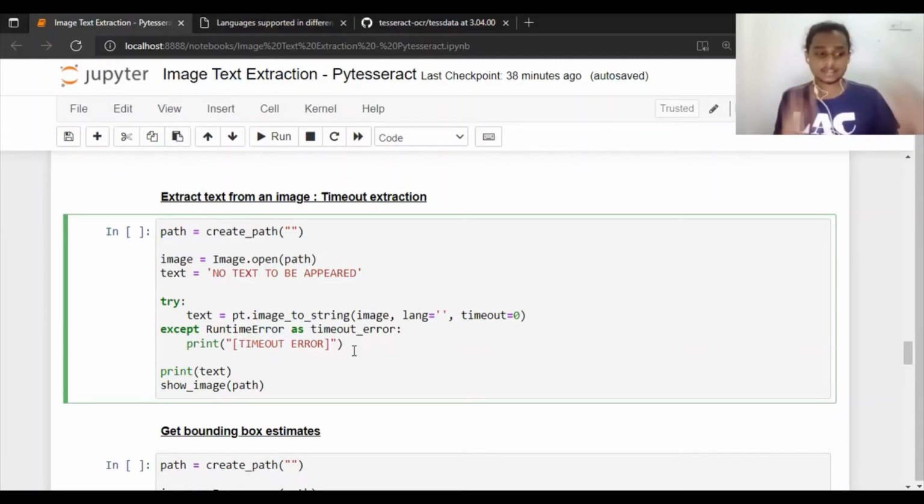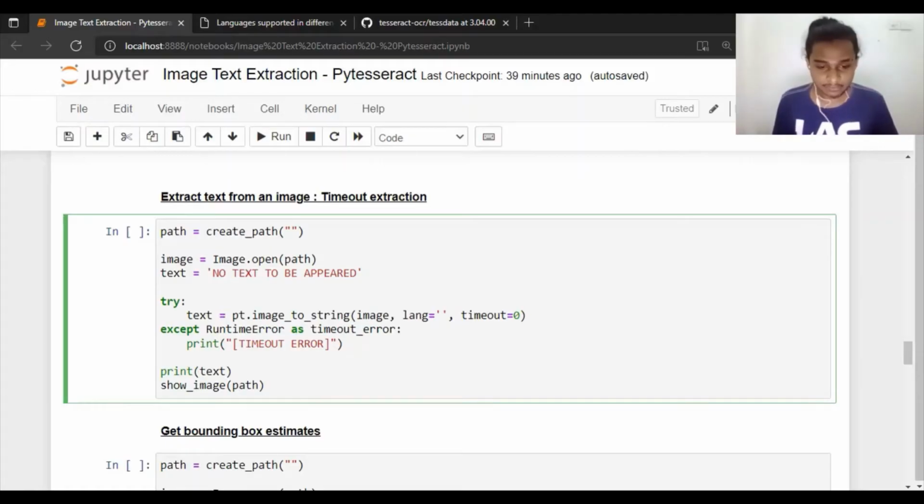So we are giving a particular time period to Tesseract to complete the extraction. Whenever the time period has ended, Pytesseract has to give up the extraction progress. That's all about the timeout expression.